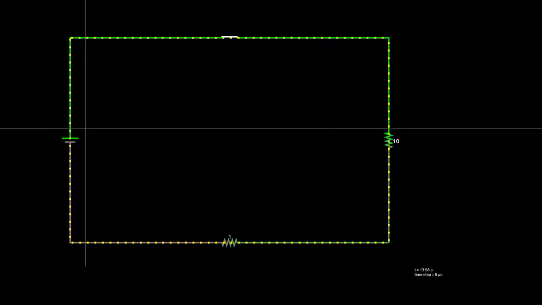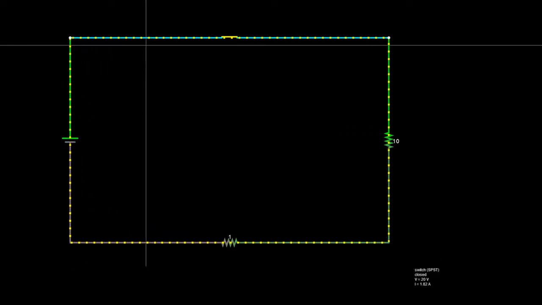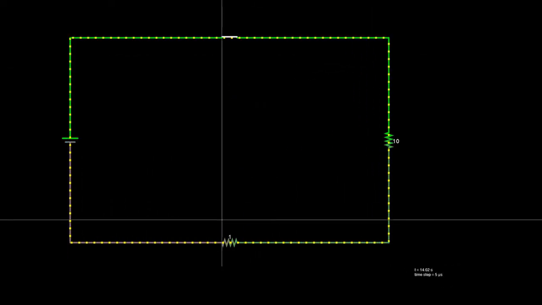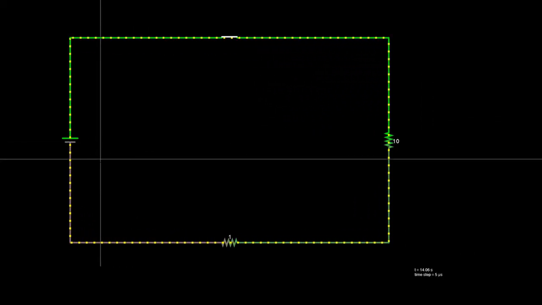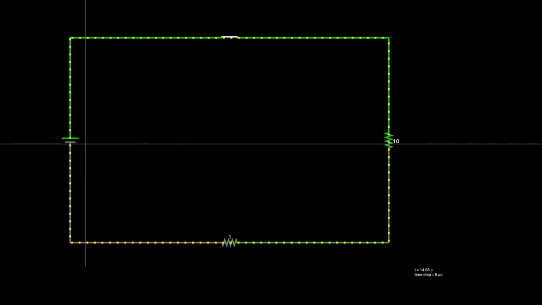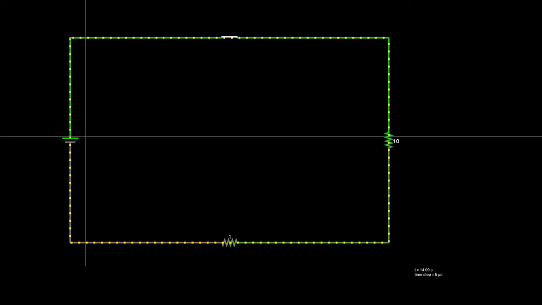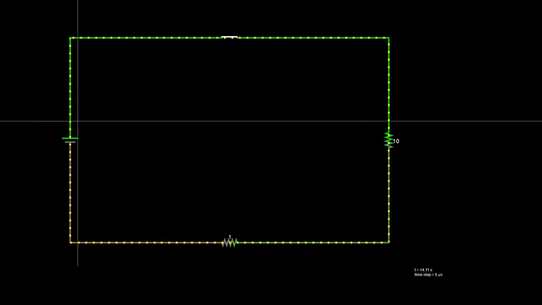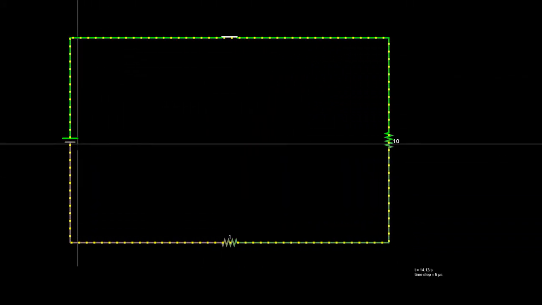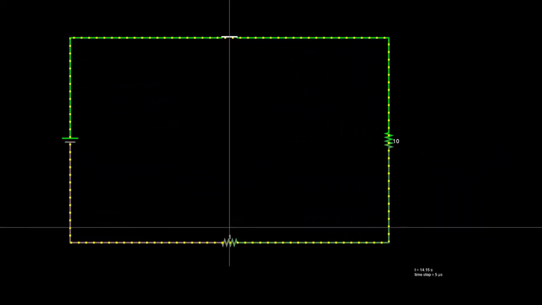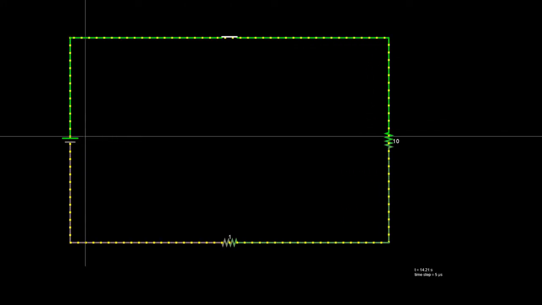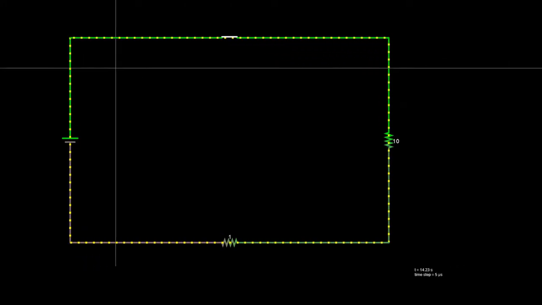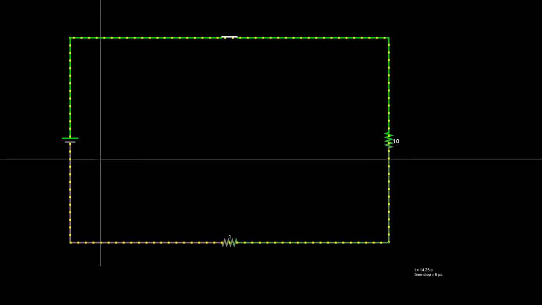So the first thing you may notice is that I don't just have a simple wire running up here and over and down to this resistor and then down to this resistor. It's a closed loop that is necessary for current to flow in any circuit. So current will only flow in a circuit if there is a completed loop from the positive terminal back to the negative terminal. You can't just have a wire go over here and a wire go over here and that's it, and it'll energize things and make things happen. There has to be current flow, and there can only be current flow if the path from the positive terminal makes it all the way back to the negative terminal.